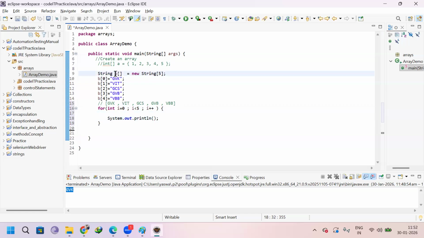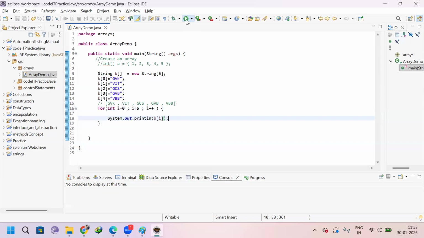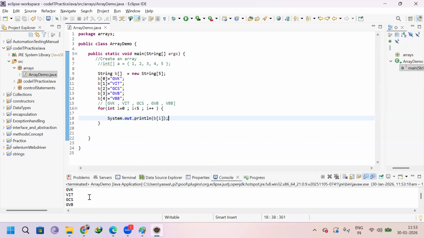We are printing B and taking the index, B of i. As per the index value, we are fetching. Did we get all the elements? Yes.